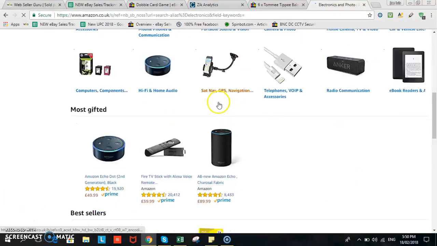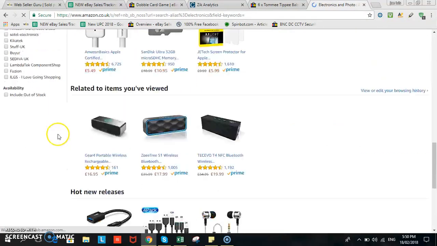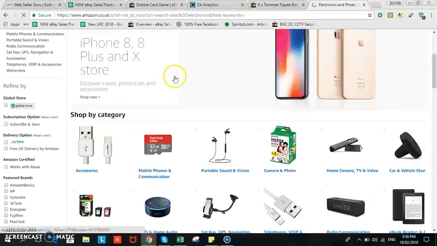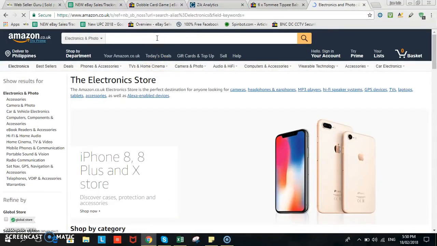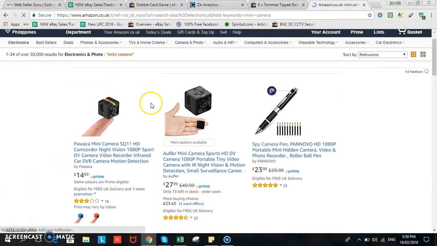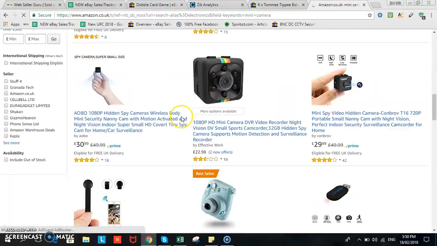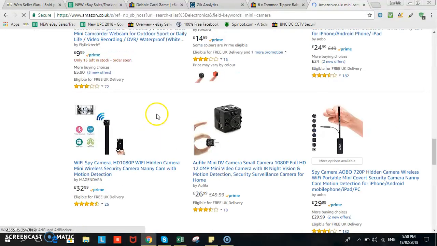And there you go. I get some items here and I list it, then it's sold. Like this one. So I take one item here, mini camera.